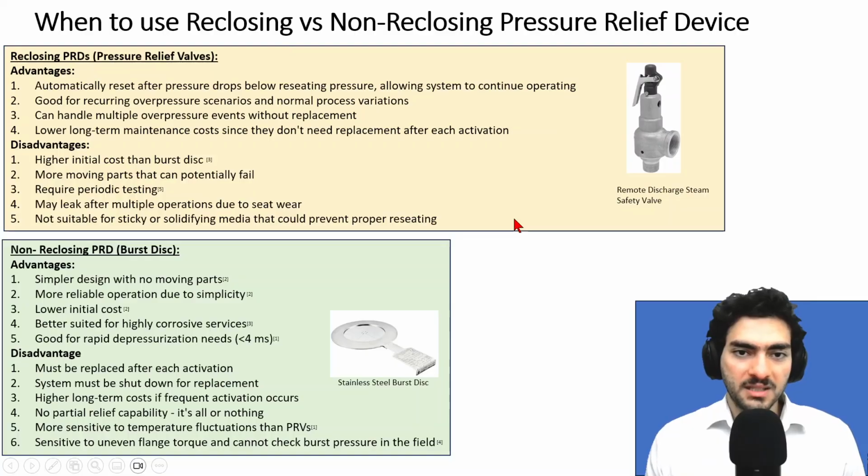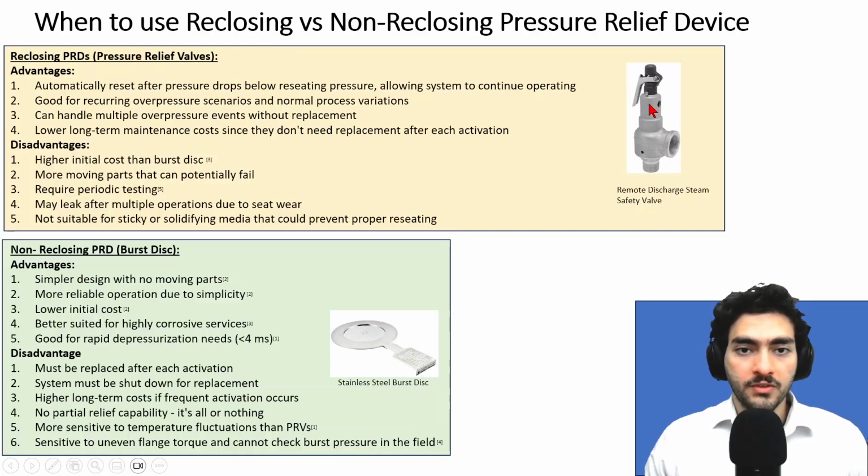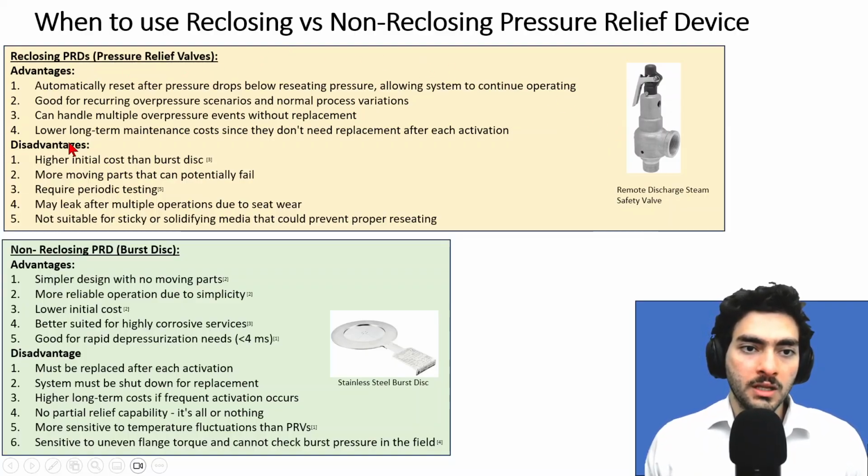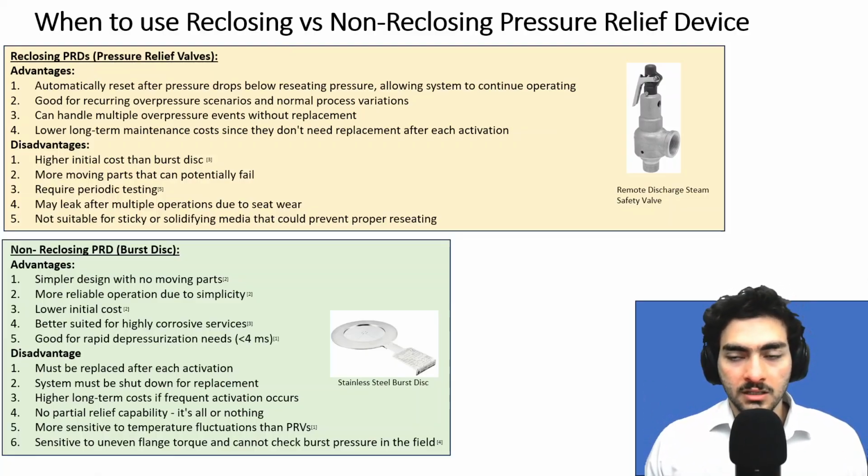Usually there's a replacement kit, and that can mean just replacing the seals if there's any wear and tear on them, or even the manufacturer can fix the spring or reinstall a new spring, but you don't have to discard the whole valve. And so in the long term, you'd have lower maintenance costs since the valve doesn't need to be replaced after each activation.